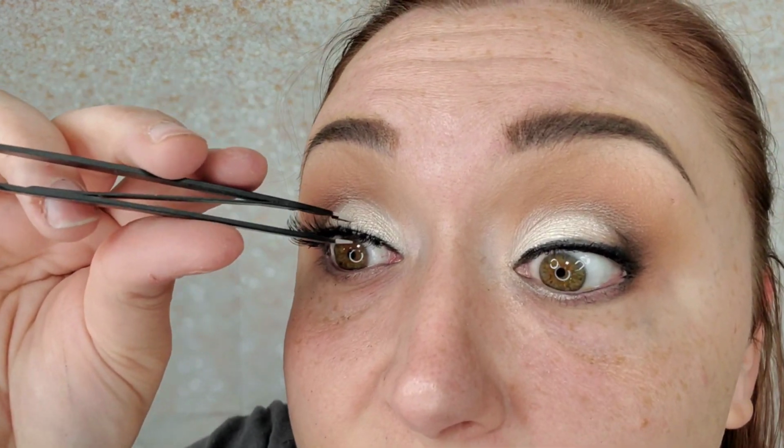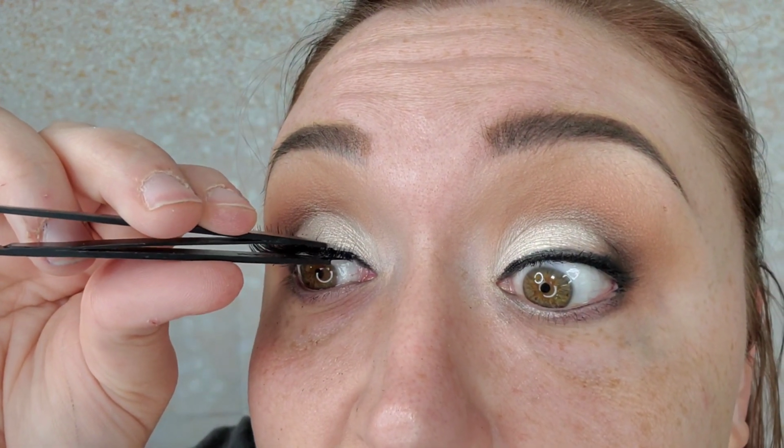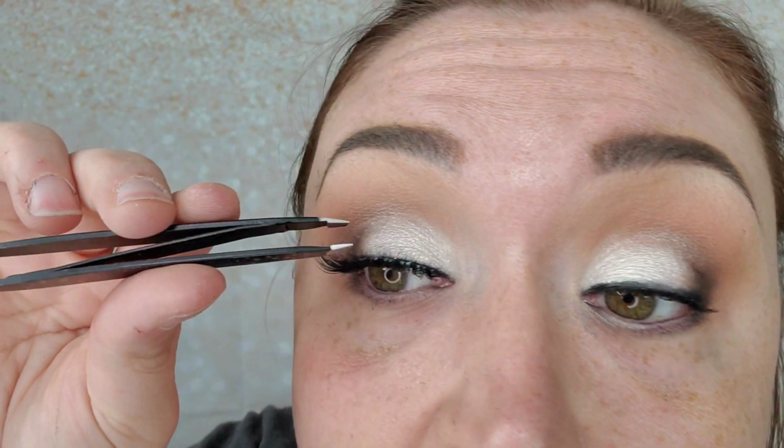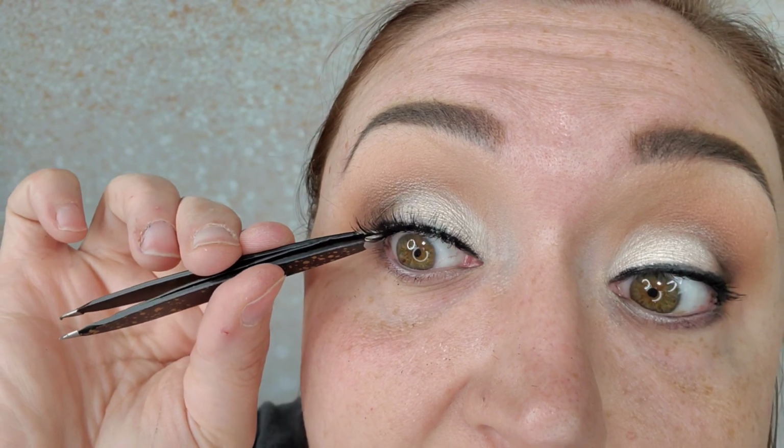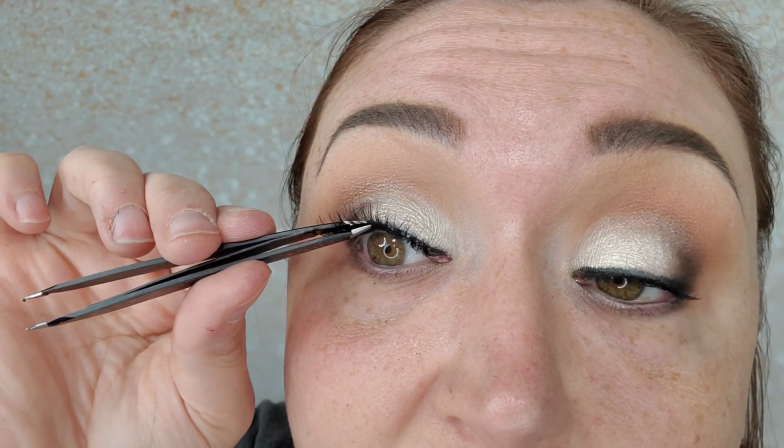Another tip: I like to take my tweezers and squeeze my natural lash and my false lash together. That way there is no definition between your false lash and your natural lash. So that is the lash applied. And now you can see why I almost require brides to wear lashes, because they make your eyes pop. So I'm going to apply my other lash and I'll be right back.